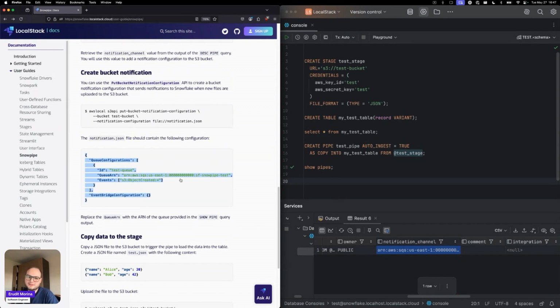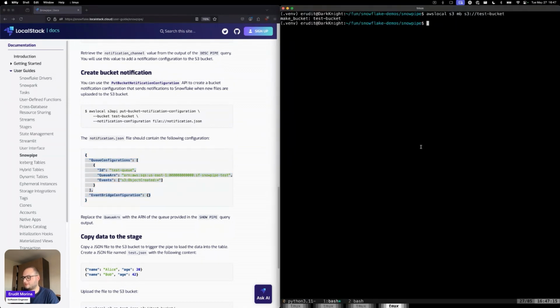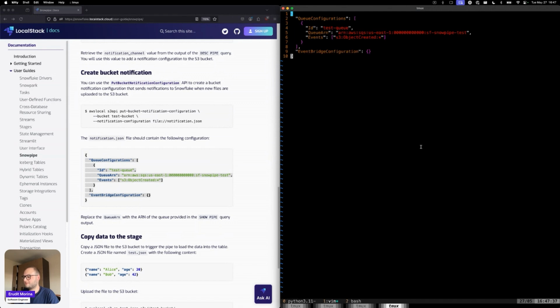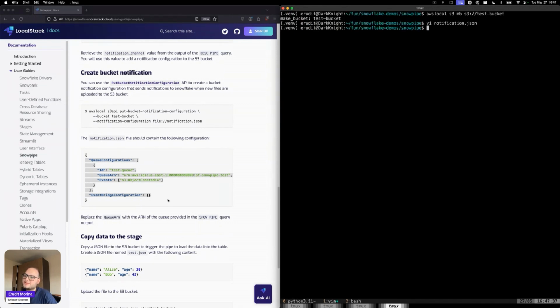So I'm going to create a notification.json file here with this configuration. And with this being done, I will actually configure the notification with put-bucket-notification-configuration in the bucket itself.